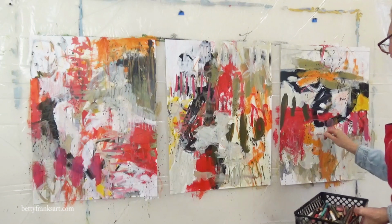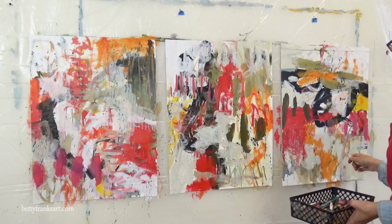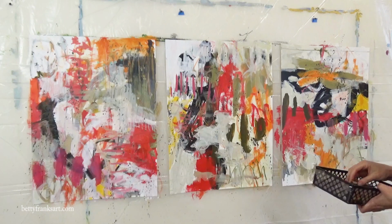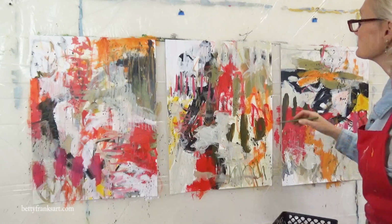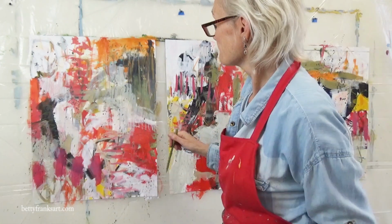Now right there, I'm using my China marker to remove that sharp edge that I had on that circle. There's this thing about sharp edges that just rub me the wrong way, and so I have this tendency to try to eliminate sharp corners like that. I didn't catch it when I was doing it with paint, so I can do that with my mark making tools.